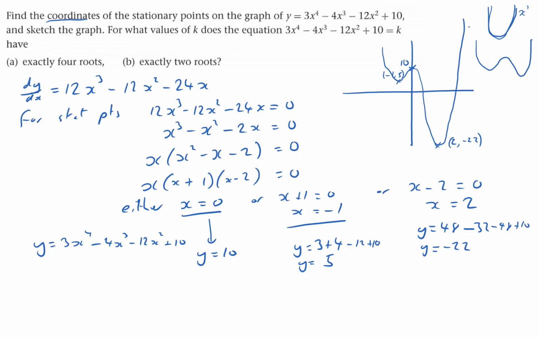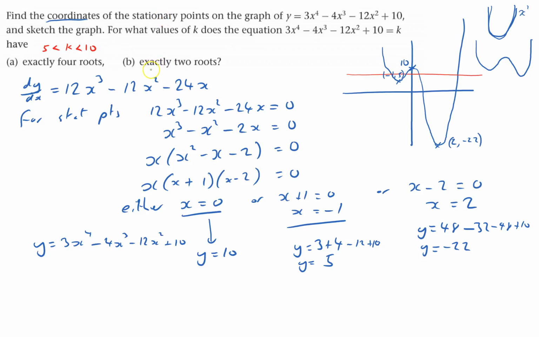And then I've got to work out, in red for this one, exactly 4 roots, where it's going to have exactly 4 roots anywhere between these things. So 1, 2, 3, 4. So anywhere between 5 and 10. So I'm going to write it on here for 4 roots. That is 5 is less than k, which is less than 10.